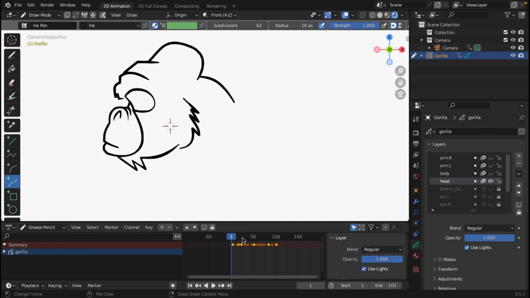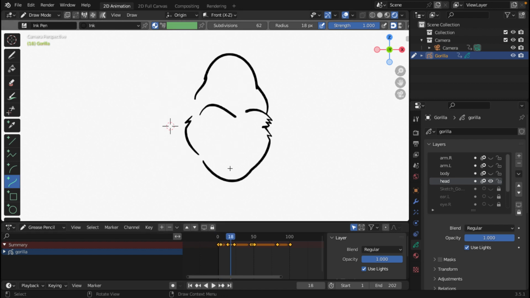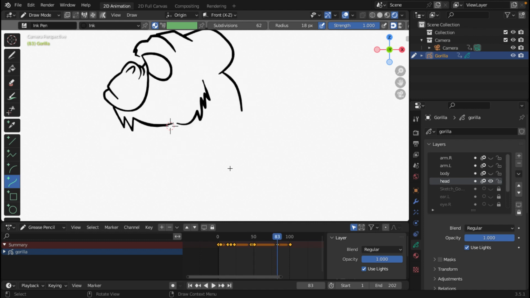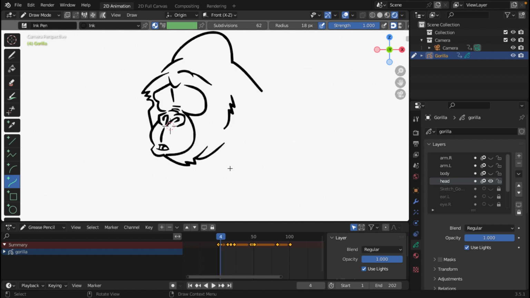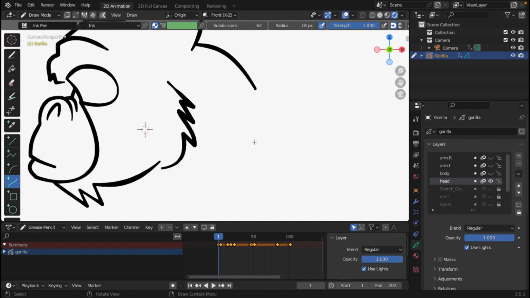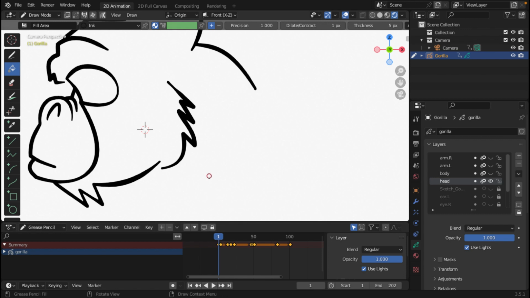We're going to be working on the head. If we go to the next frame, see, we have this position, this position. We have different positions that we need to color. In the past, I have gone to each one and colored each one. Like I come over here and fill this one in, then finish this one, go to the next one, then the next one. That takes a little bit more time. Okay, there's a better and faster way to do it, and that's what I'm going to show you.